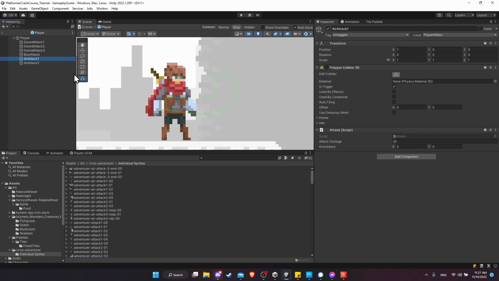If you want it to deal more or less damage, that's fine. That's up to you. I'm going to put 12 for the first attack damage, and I'm going to set 0 for the knockback, at least for now. We can always add knockback back in later. But the flying enemy ignores knockback the way it's been scripted anyway.